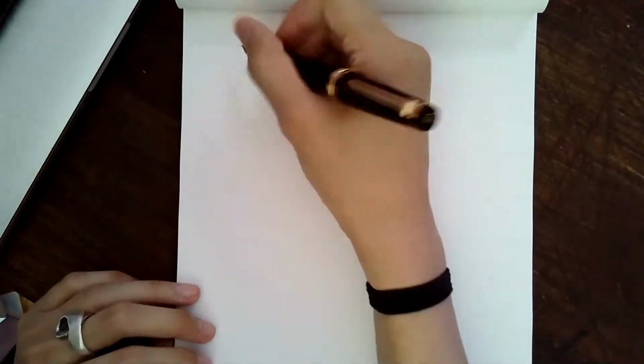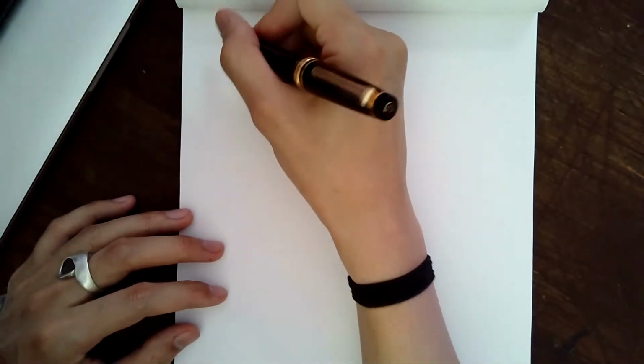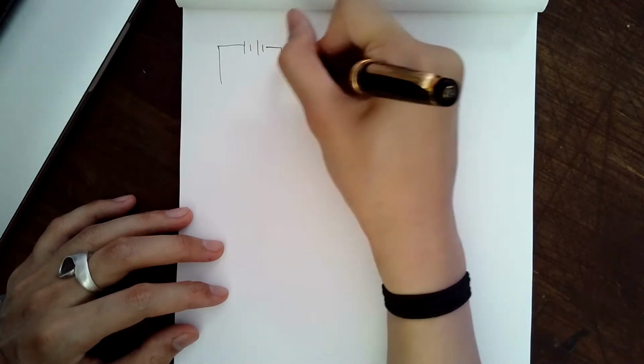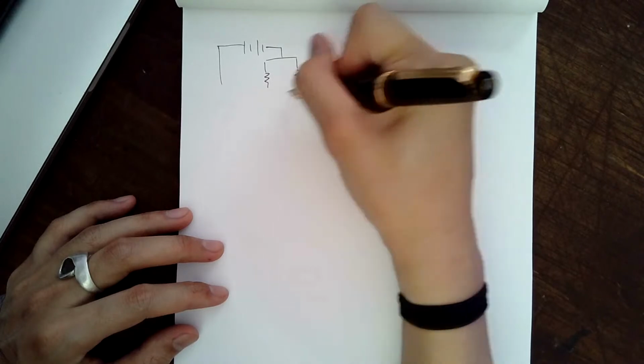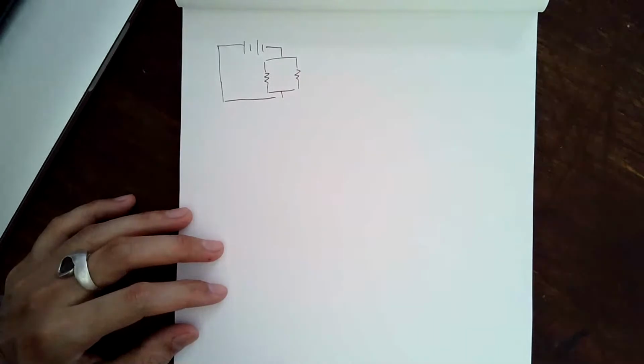All right, number 1, we have 60. And if you guys have been thinking about it, you're right. There's going to be a very similar paragraph length response for parallel circuits as well. I know. I'm sorry.